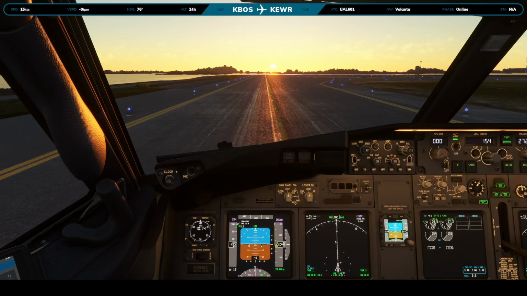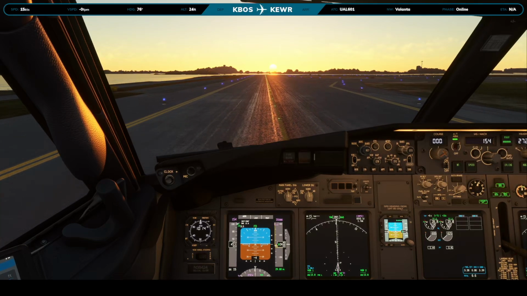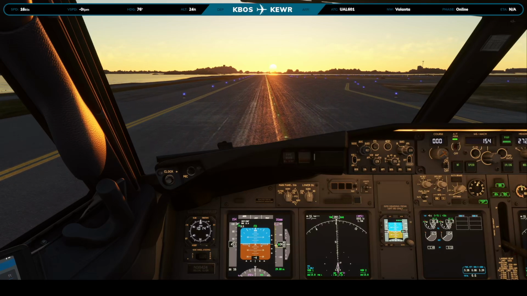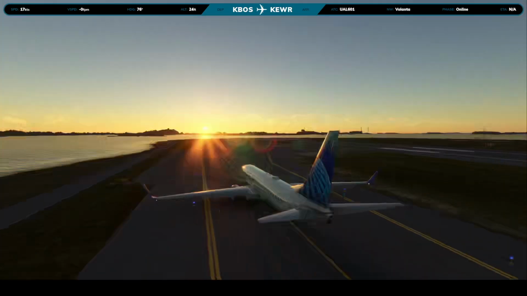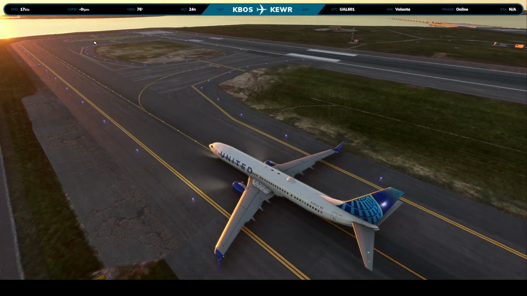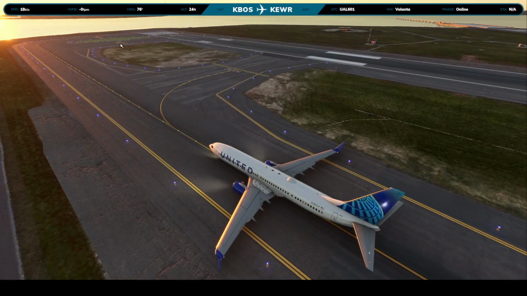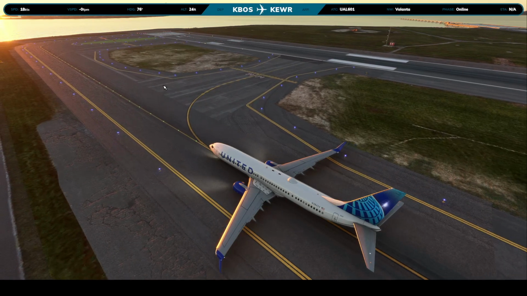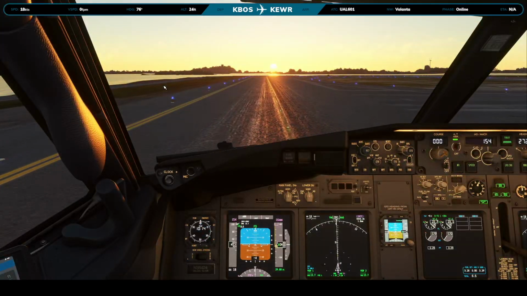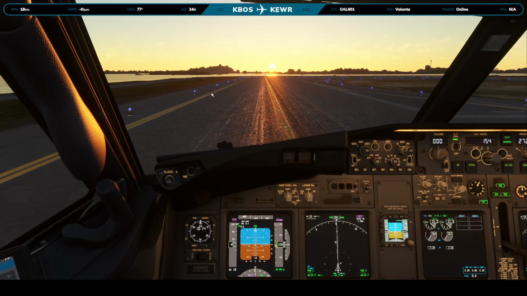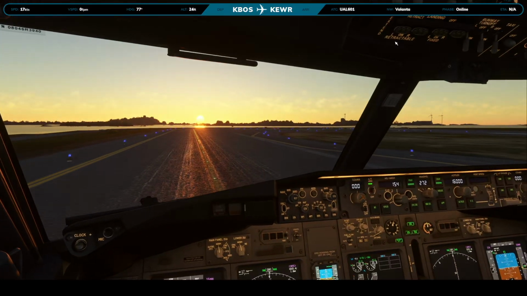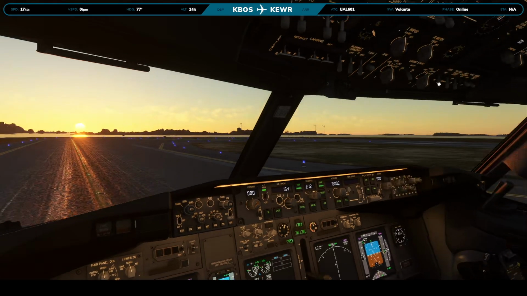Right, so we're going to go right on Delta 2, I think. Yeah, so Delta 2's this one here. I'm not going to go right to the end. So, takeoff checklist. Lights on.